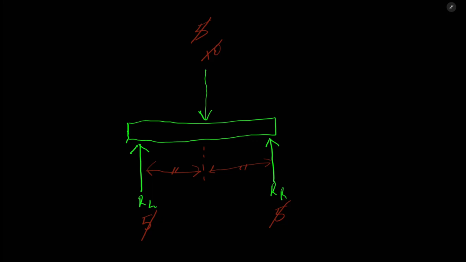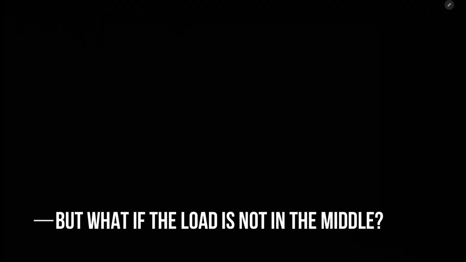So in this case, this would also be what? A stable system. And I'm going to say system in this case. All right, stable system. So this is another scenario that you will find. But what if the load is not in the middle of the floor or the slab or the beam?